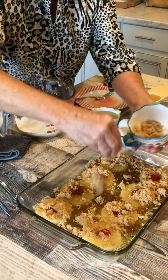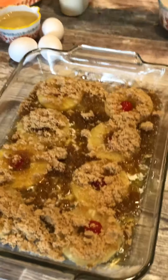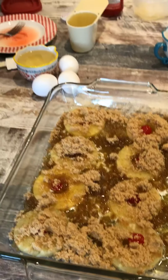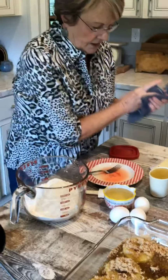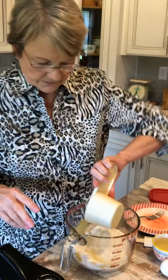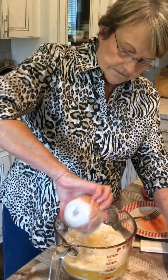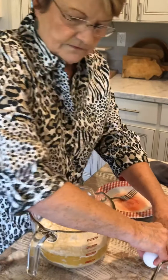All right. When we have done that, then this is where the cake mix comes into the picture. You take the yellow cake mix and you're going to make it just like the back of the recipe calls for, except where it calls for water, you're going to substitute that water with the pineapple juice. So that was a cup of pineapple juice instead of the water, a half a cup of vegetable oil, and 3 eggs.